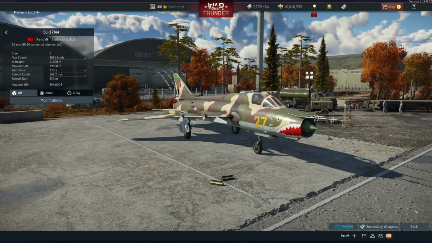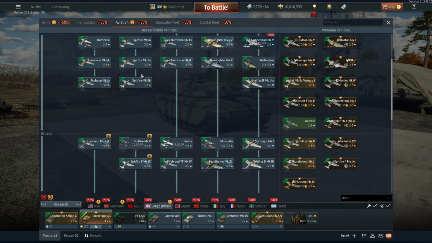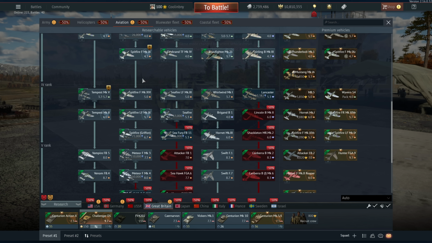Now, per the dev server and dev blogs, we are not receiving any British aircraft with this update. We are also not seeing any Japanese, Chinese, Italian, Swedish, and Israeli planes in this update either.